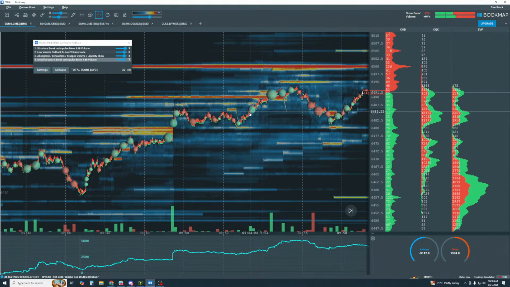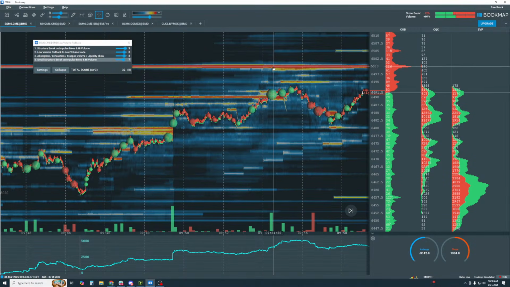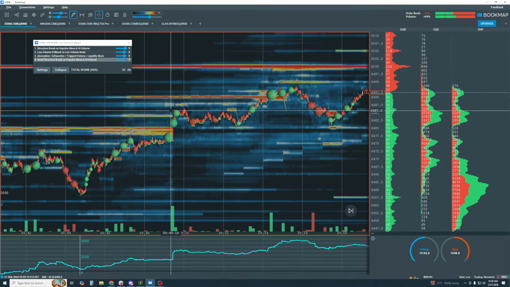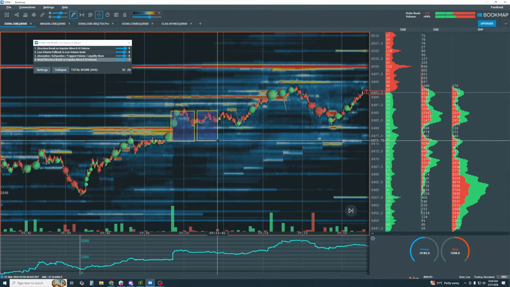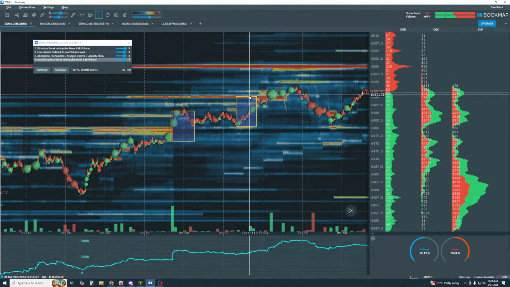I would look for that break, that area that we talked about, and then the move up into here or up into here. And then you can see it didn't make it up into 6,500, but it sure did a measured move here, as you guys can see. I like the measured moves, as you know, but I like to match them with liquidity. Like this one here is a good match at 64.90.